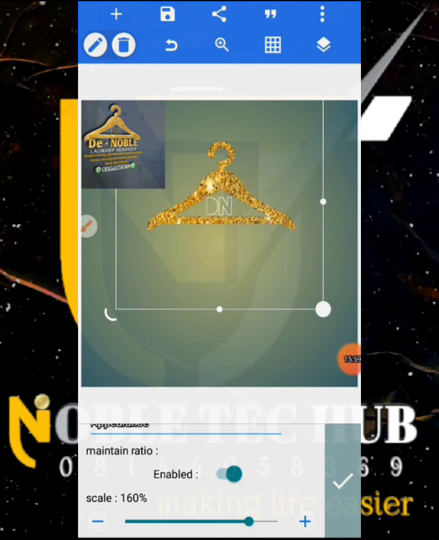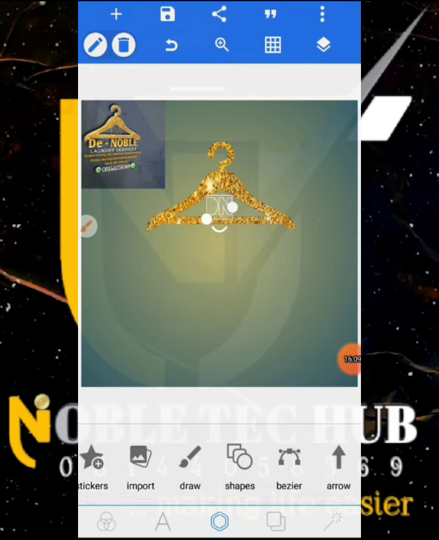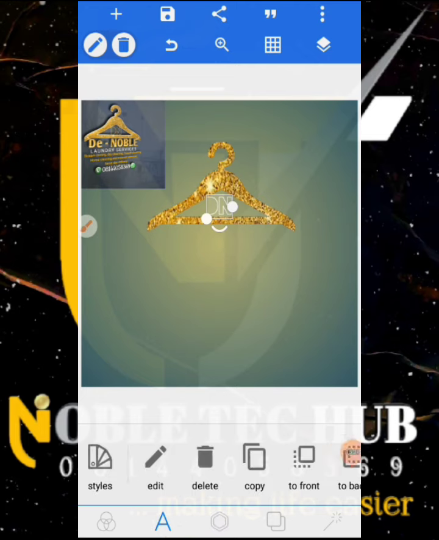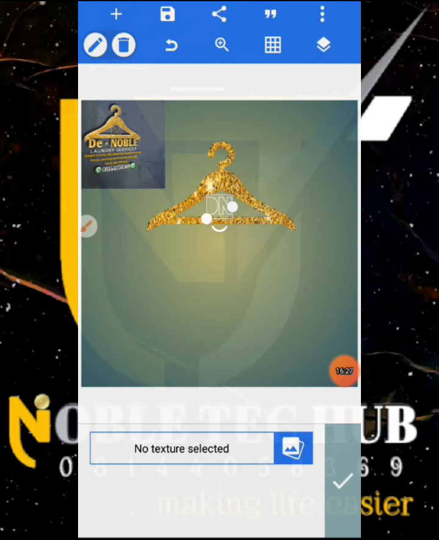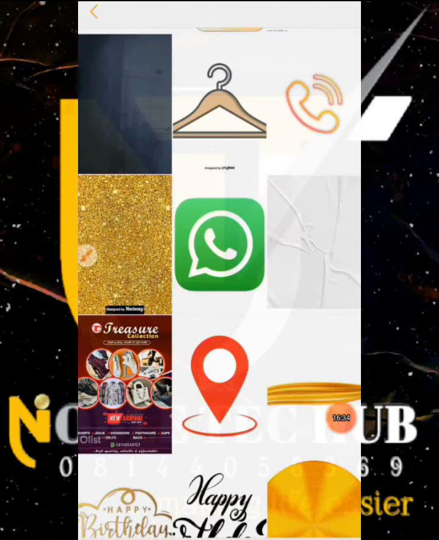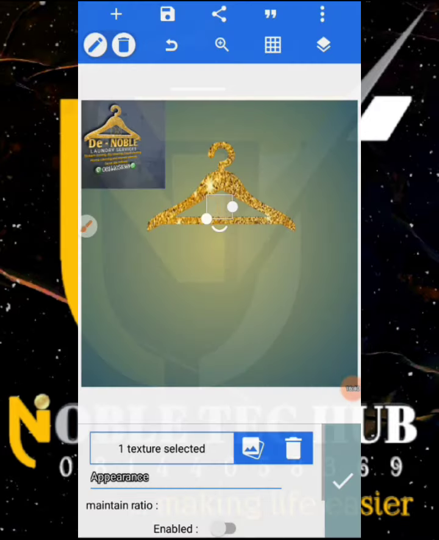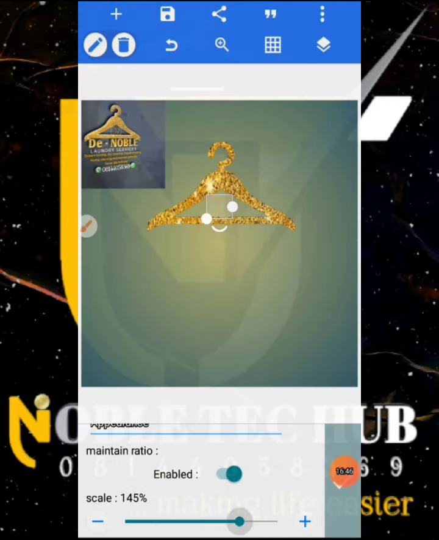Okay, accept that. All right, so we are going to do what? We are going to do same thing to this DN. Okay, same thing to this DN. We are going to texture it as well. Okay, it is a text. Come here, click on it. Let's locate the texture. Click here. Okay, click here. All right, look at it here. Okay, same thing. Accept that. Okay, let's enable this. Okay, let's get it.